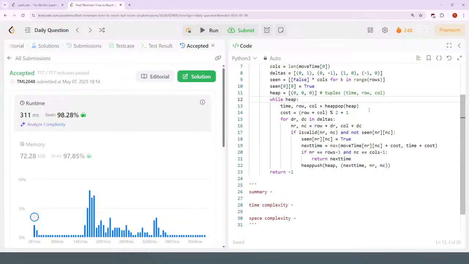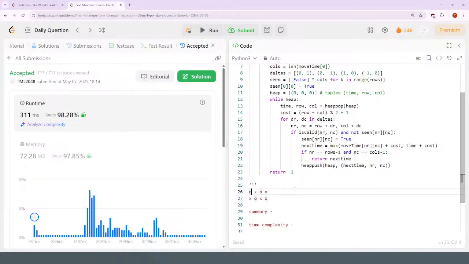Okay. So I think maybe I should explain that slightly more. If you have a board where, again, this is row 0, column 0, row 0, column 1, row 0, column 2, row 0, column 3.